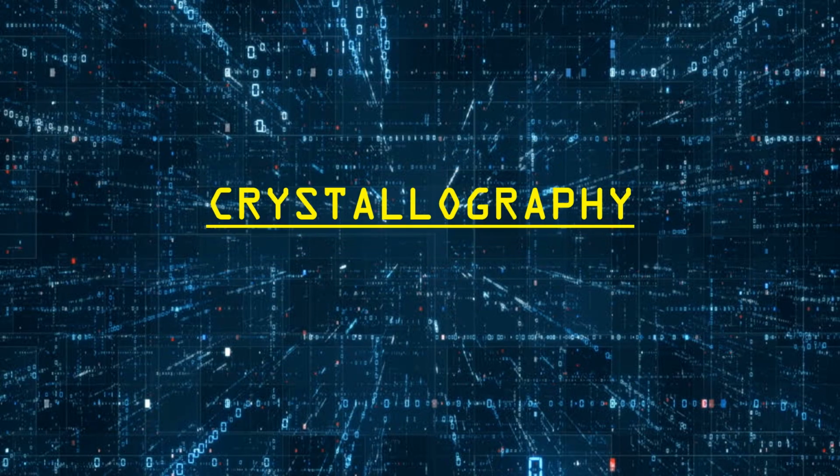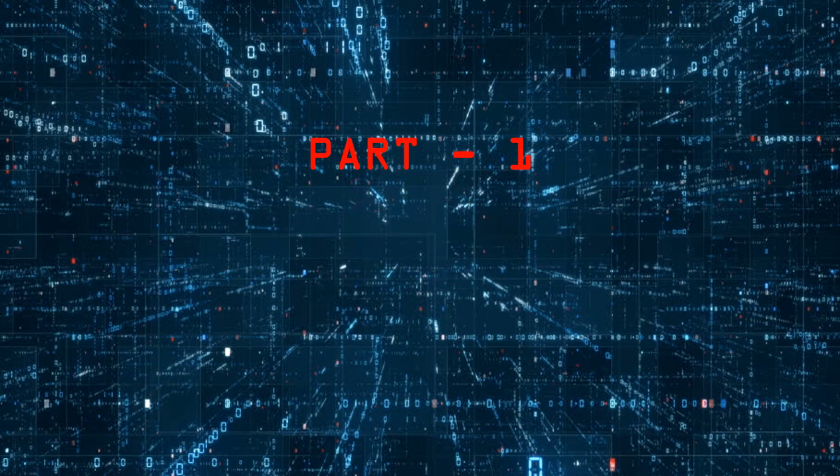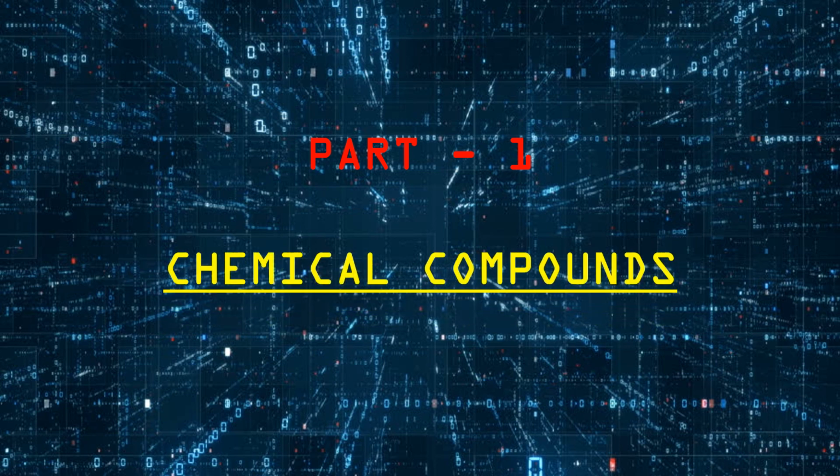So welcome to the series on crystallography. This is the first video in the crystallography series, and we'll talk about chemical compounds. Crystallography is nothing but the chemistry of the compounds and the structure of how the bonding is there, so we have to talk about chemical compounds first, and only then can we move on to crystallography.